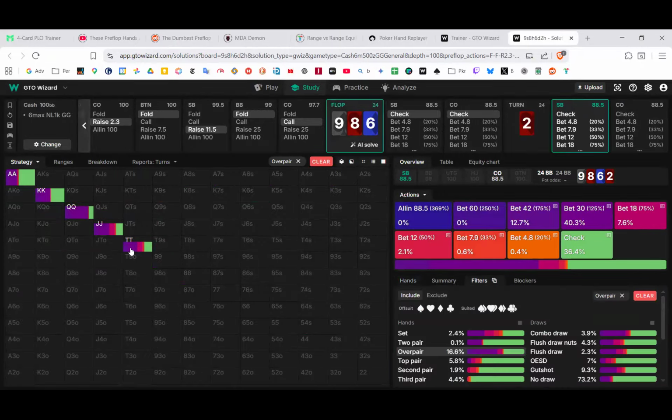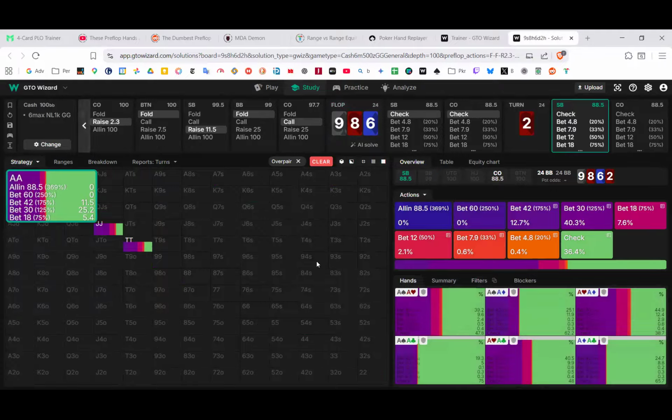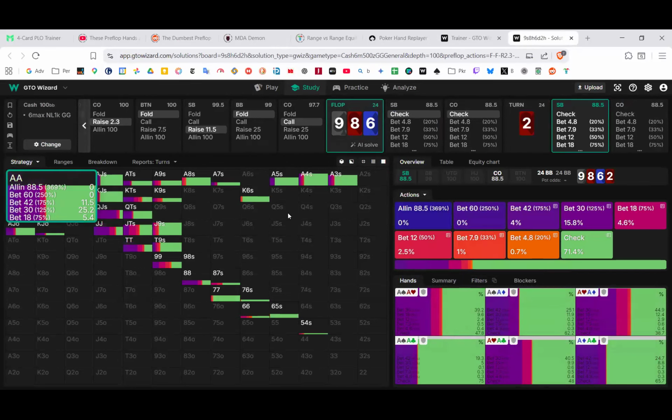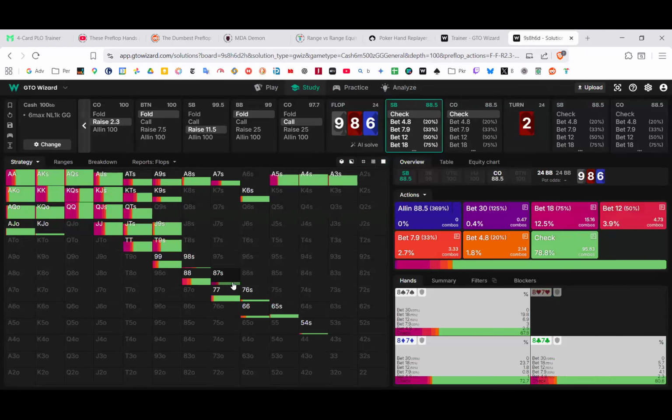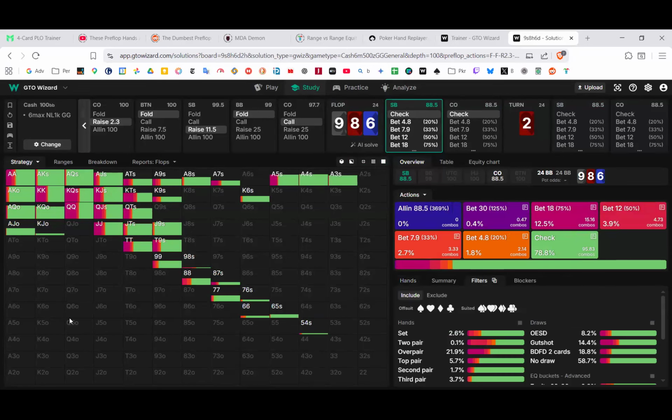Aces are checking the most. And these aces are checking the most. Click on back to the small blind node of the flop here. I just wanted to see if that kind of applies to the tens here too. And it doesn't really. It's kind of equal. Interesting. I don't know what the difference is.